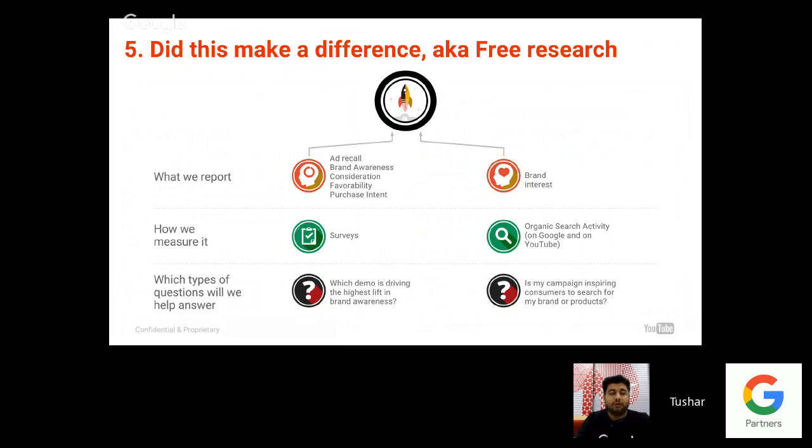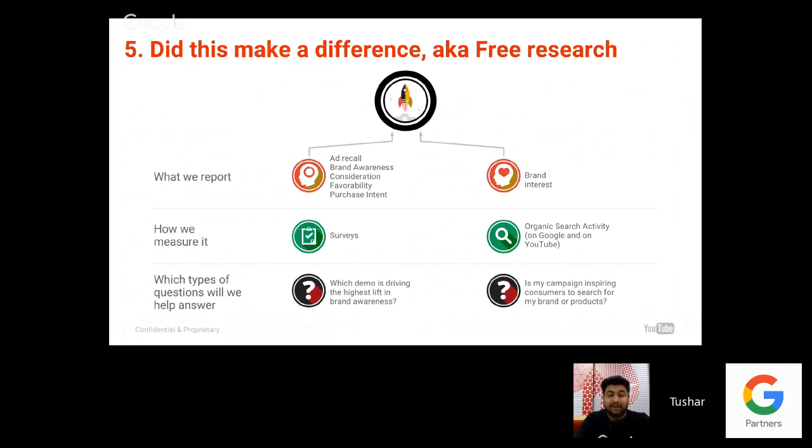Now, how would you know if you're making a difference with these ads? How would you know whether or not your branding is actually working? Well, there are a few tools in AdWords itself that we offer you, where you can run surveys on brand recall and awareness of your campaigns, and how the campaigns helped in driving your brand through.